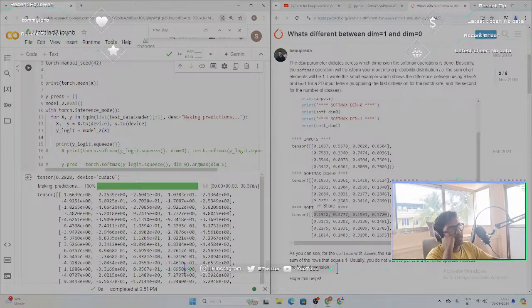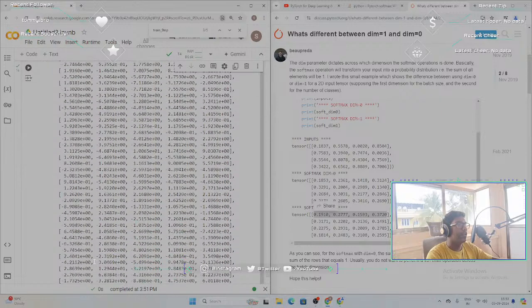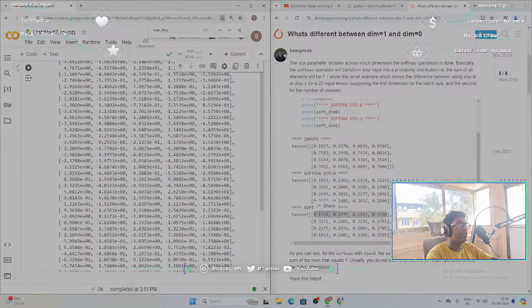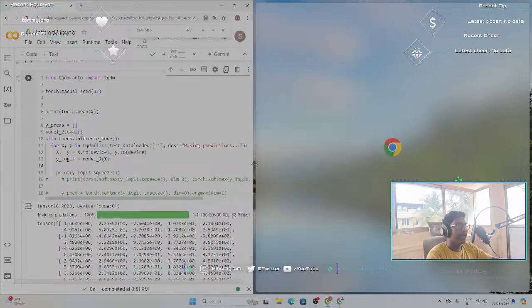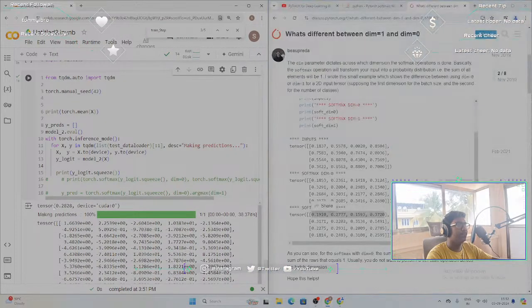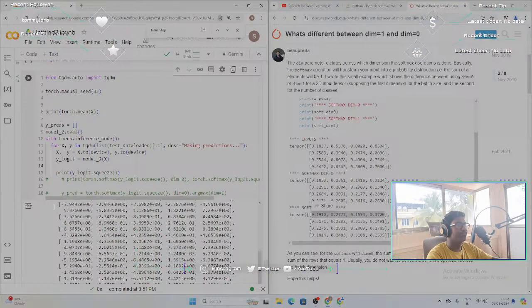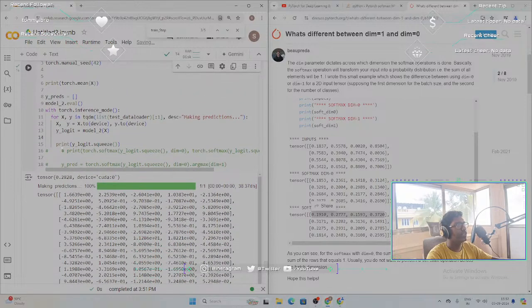So if this applies softmax, adding the 32 elements, if this were spread like so, would add up to 1. Why would you want to do that?